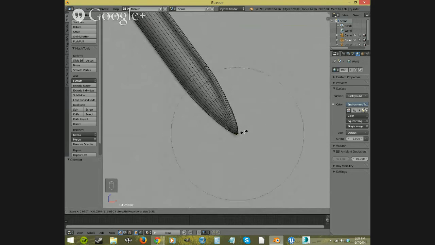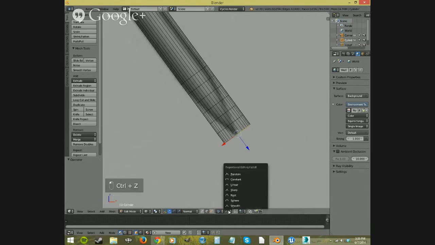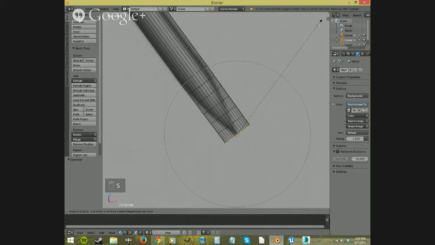You can see as I scroll in and out how it affects it differently. I'm scrolling in or scrolling out what I'm selecting and going to be using. That might be a little too rounded, so let's choose a different one here. Let's try the linear and see how that goes.